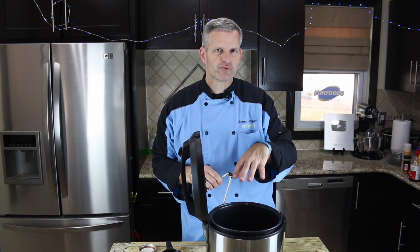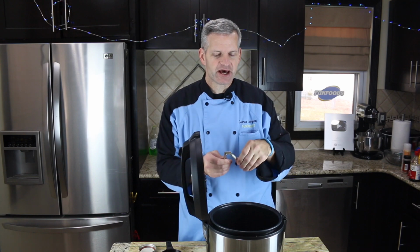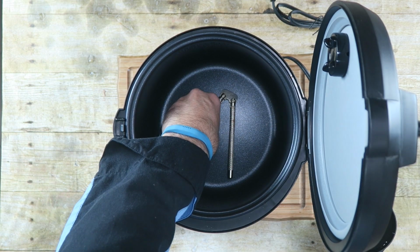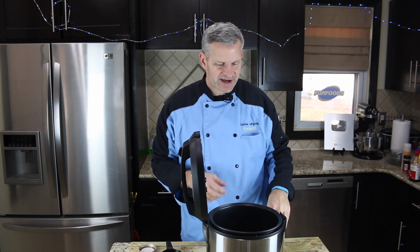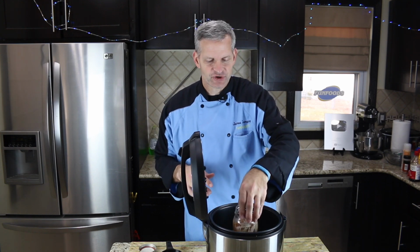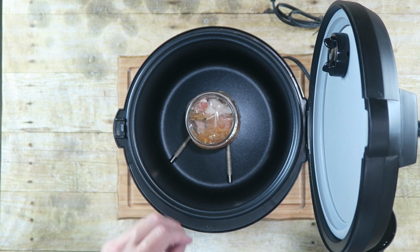And if you have one of those racks that they use for jarring, it's good to use that, put it in the bottom. I don't, so I'm going to put this metal, it's basically a cracker for ribs, and put that at the bottom just to separate my jar from the bottom a little bit. Put my jar on there, make sure it's on there good.